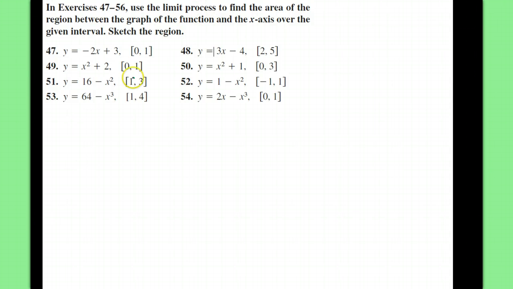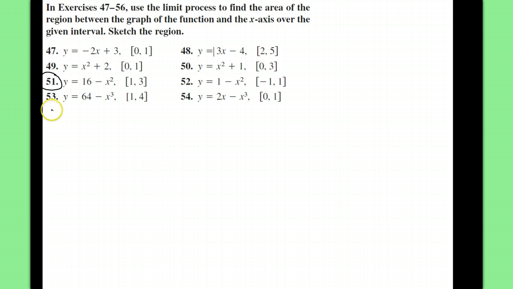All right, so what we have here is some problems. I think the best way to show how to do this is to do a problem. So 47 to 49 are nice, but the thing I don't like about them is they go from 0 to 1, so you can't visualize what's going on as well. 51 I like because we're dealing with squares, we have a lot to deal with, and it's going from 1 to 3. So we're going to see what happens when you don't start at 0. Some of the examples in the book usually go from 0 to 1, and they kind of generalize it. Definitely look at those examples, but this is going to help us even more.